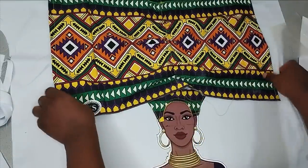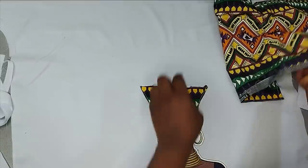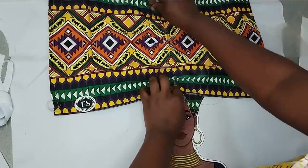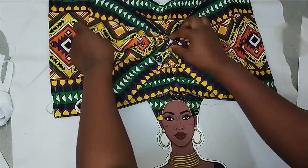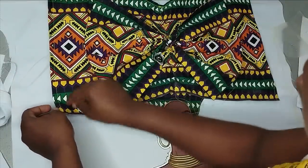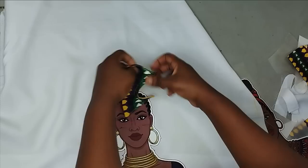So what I'm going to do now is to go ahead and sew this small part down first. I'm going to sew it on my sewing machine. Then after sewing it, I'm going to place this big part on this and then sew it down at the center point. So after sewing it down at the center point, I'm going to place this small bow as well, and then I'm just going to tack it to this big part. So this big part on the edges as well, I'm going to tack it down, okay, so that it can stay in place for me. So I'll go ahead and do all of this, and then I'll come back so that I can work on the lower part.